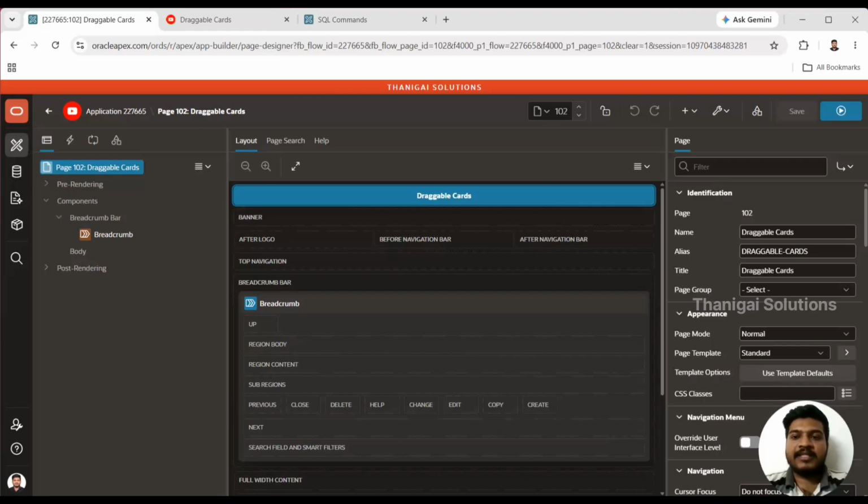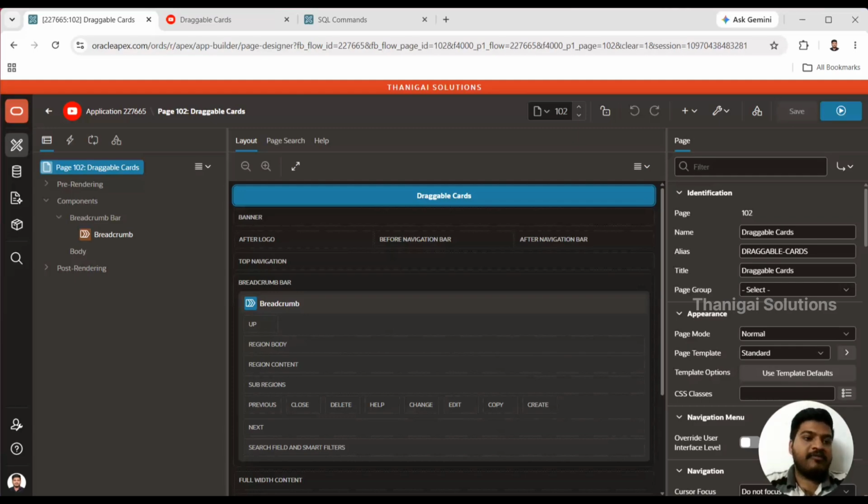So the HR people can rearrange the priority based on their criteria. We are going to design some interactive cards, so that the HR people can drag the cards and set the priority, instead of the traditional way of giving fields to change the priorities. Today we are going to see this draggable cards approach for this scenario.